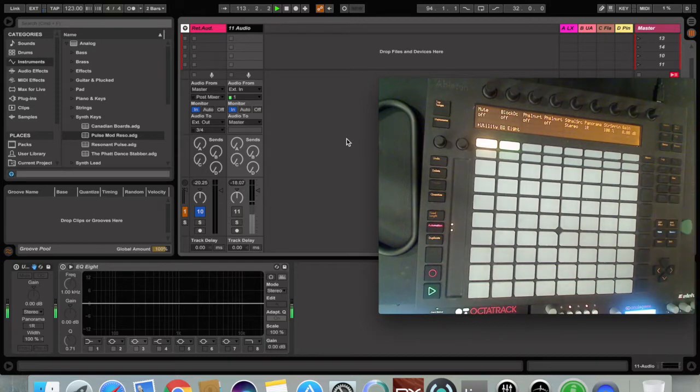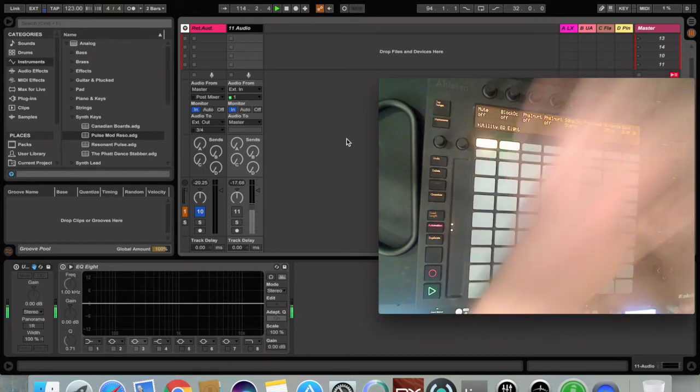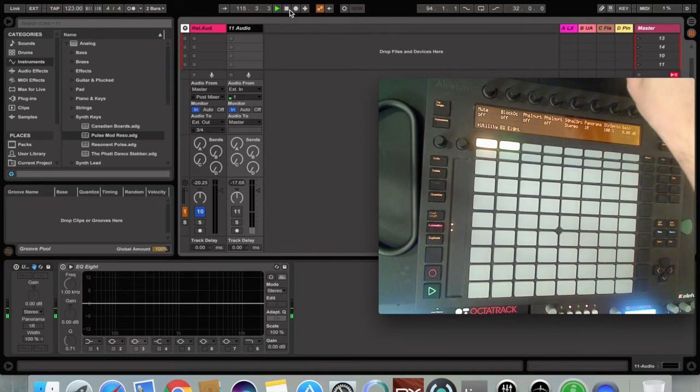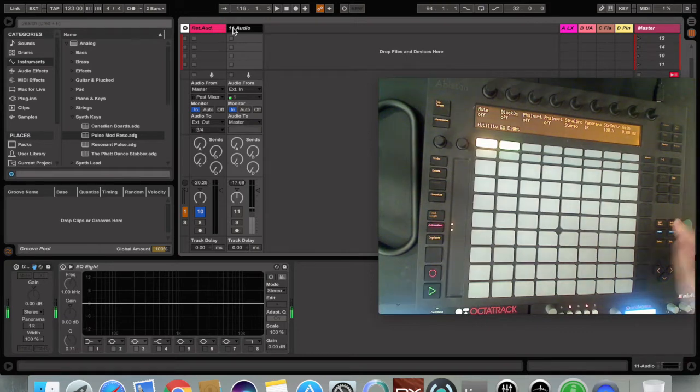When you open Ableton Live, this is what you see usually. Please ignore these two tracks here. This is for the purpose of recording this tutorial. The first step for me is to add a drum track.